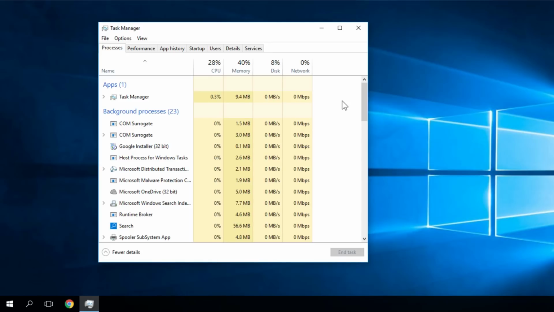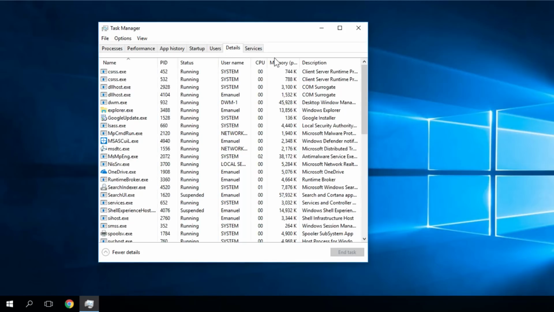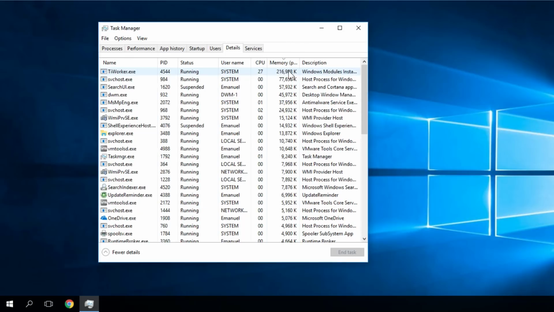If you want to see a more detailed task manager, maybe you want to see the application that uses the most RAM memory, you have to click on the Details tab, and here you have to click on memory of physical memory in use. And as you can see, task manager will categorize your apps by the ones that use the most memory, so you can see what apps are running. You can close the apps that are not useful for you or the apps that you are not using at the moment, and you should be okay.